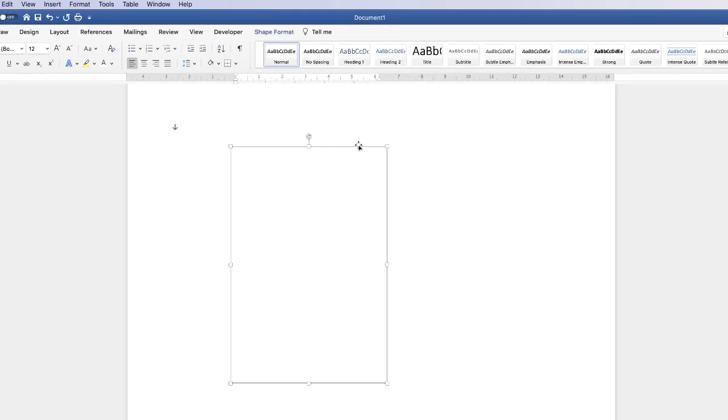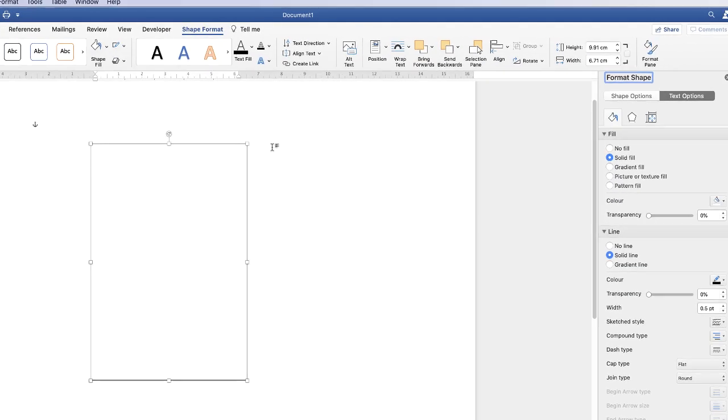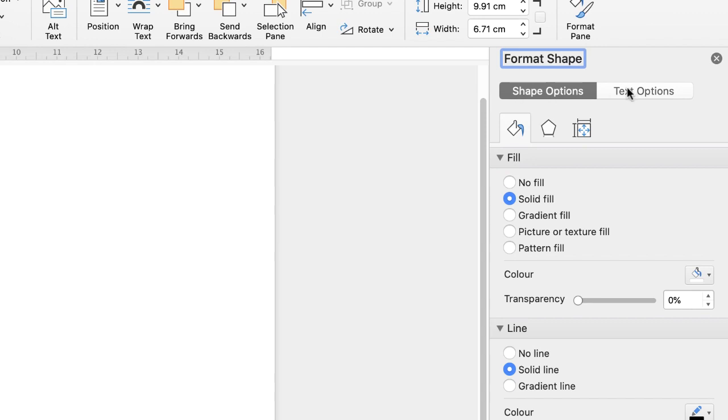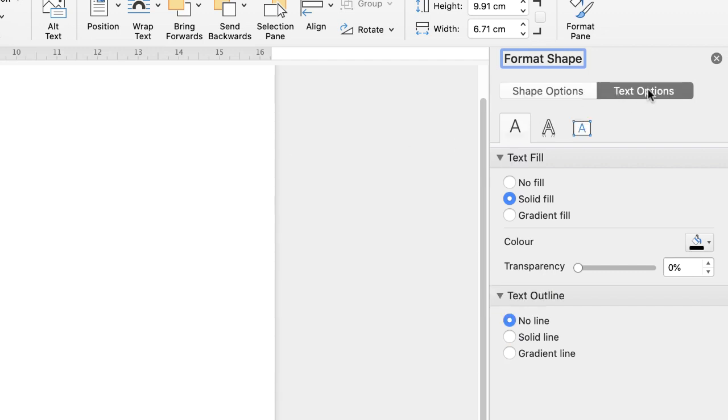And the next thing I'm going to do is get up my customization panel. So make sure you've selected Shape Format, so you can either double click and this format pane will appear on the right hand side, or in Shape Format you can go along to this icon here and this menu will appear on the right hand side. Now you have a number of different options in here. Shape options will relate to the actual shape itself, and because this is a text box, the text options will relate to everything to do with your text.